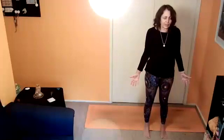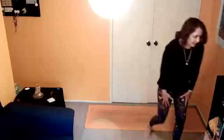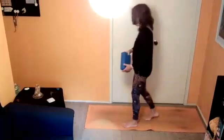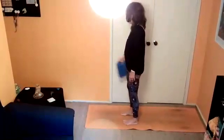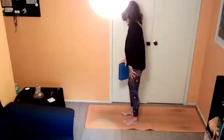If you like to practice with me, you might gently open your eyes and take a block. A piece of furniture in front of you will do as well. So for this one, I will turn myself sideways, but I would love you to still imagine that I'm standing there, the front side of the mat. I will place my block into my right hand.